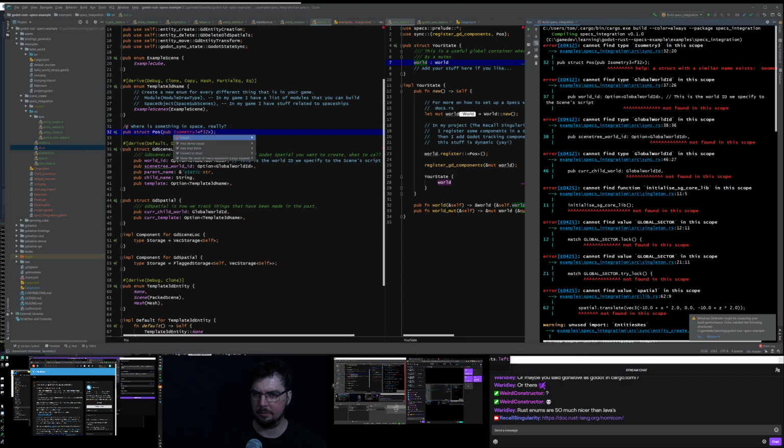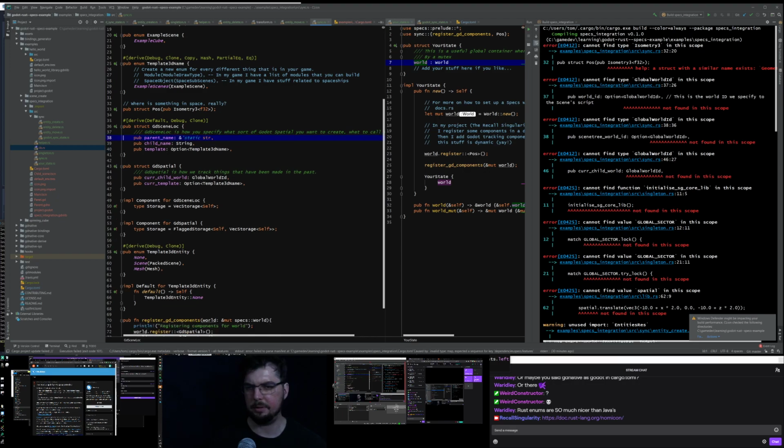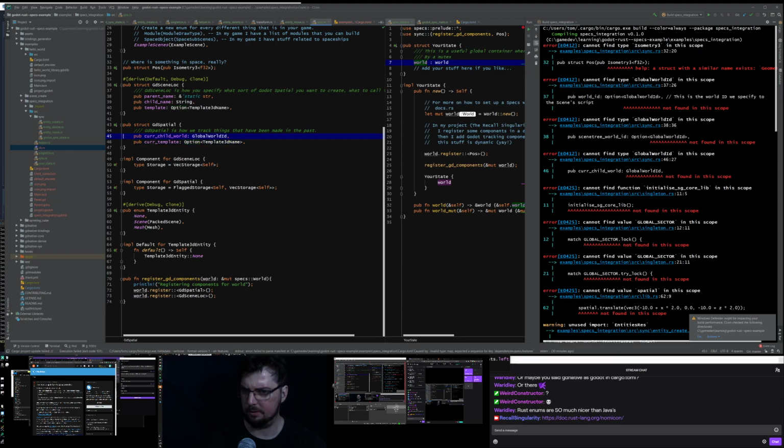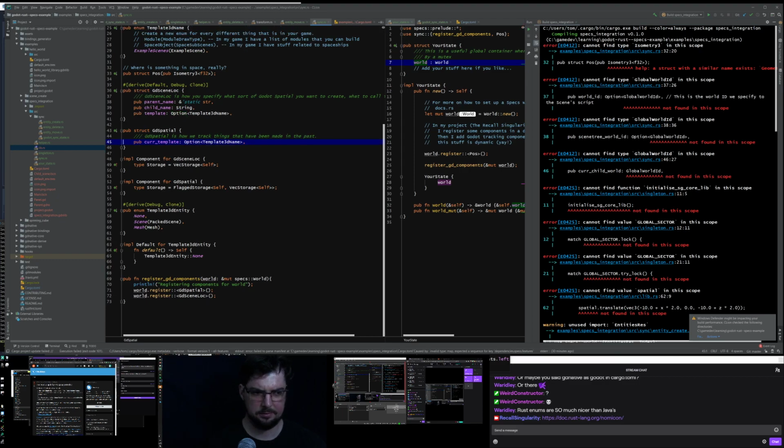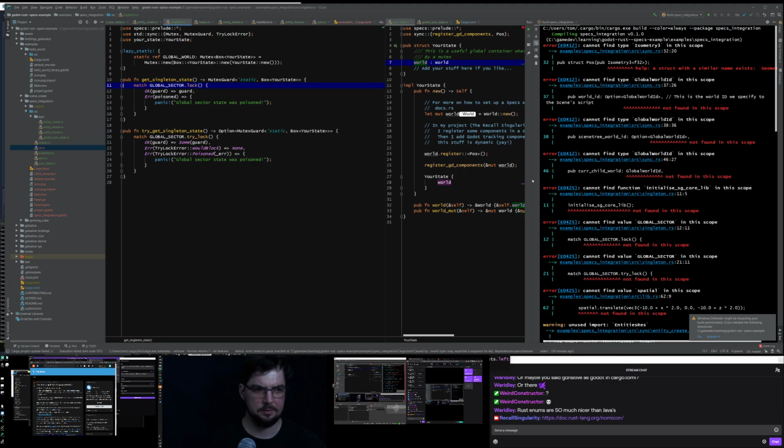And in here, I'm going to need to import this. Okay, cannot find global world ID. Don't need a global world ID anymore. Or a scene tree world ID. That whole concept is no longer relevant. Current world, don't need that. Cannot find this function, don't need this. Global sector lock. Okay, so we called it global world. Let's call it global state.